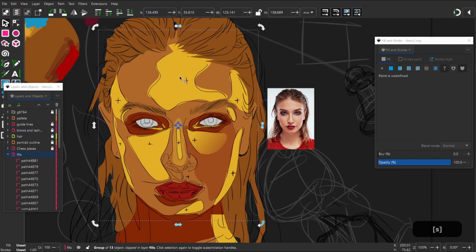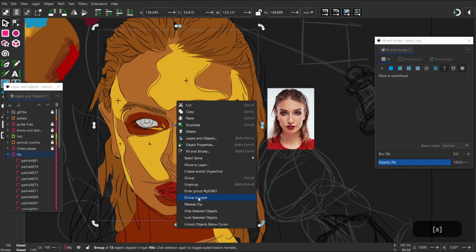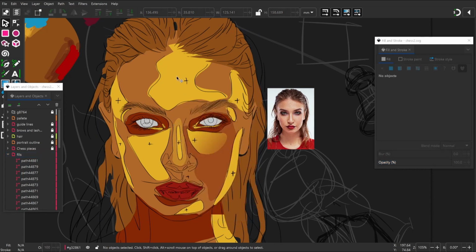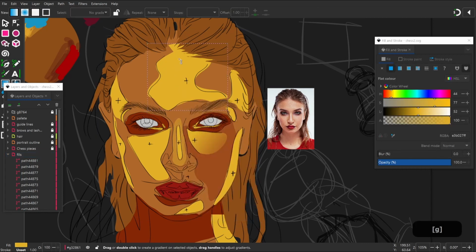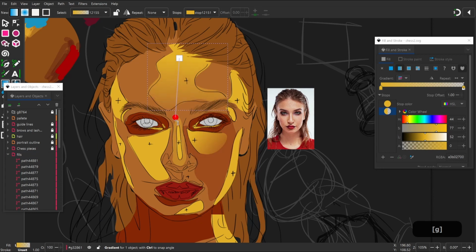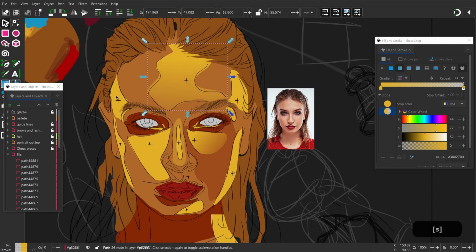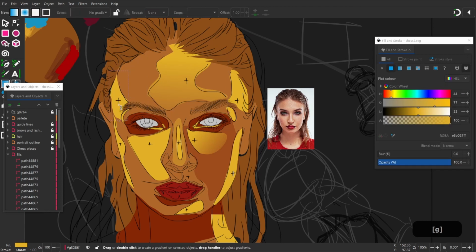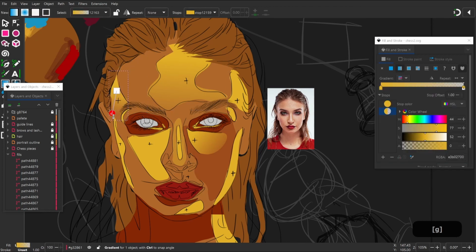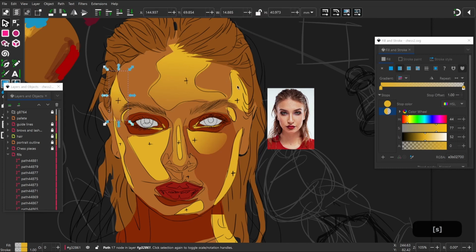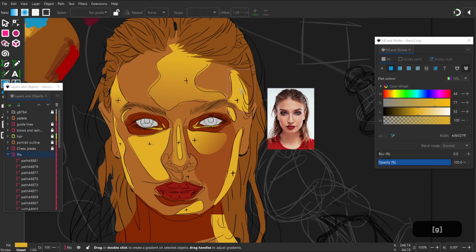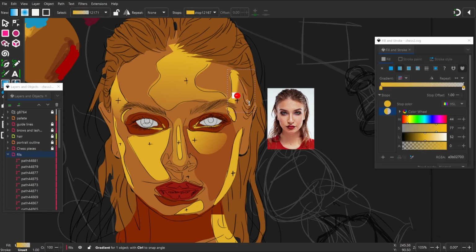So I could adjust the gradient, I could adjust the opacity of the entire shape and make it come out the way I need it to be. So the forehead, I know the brighter part is the top of the forehead much more than the part of the forehead closer to the eyebrows. So make adjustments to these light shades till you have your desired outcome.